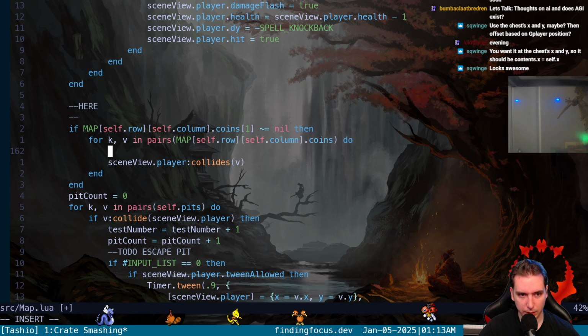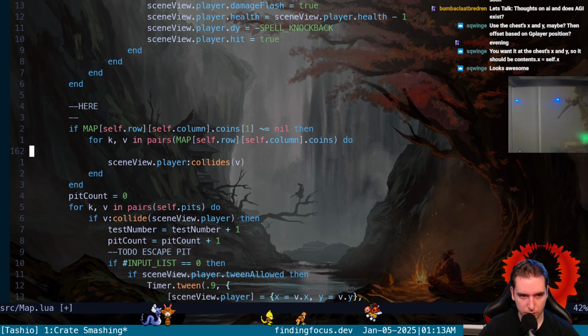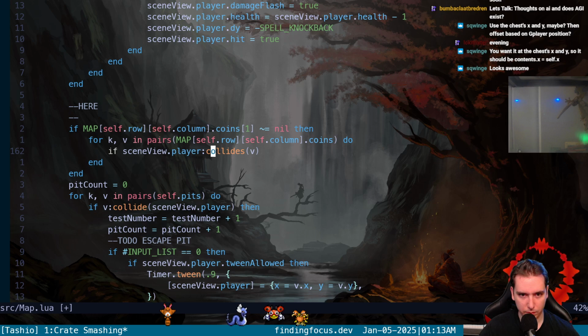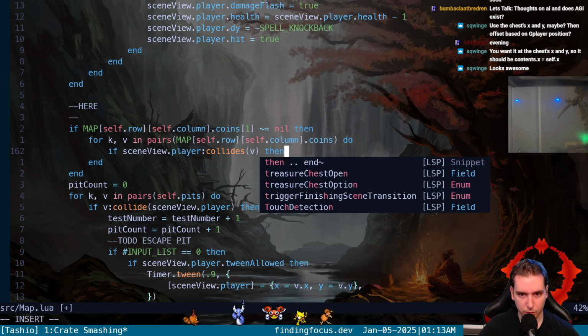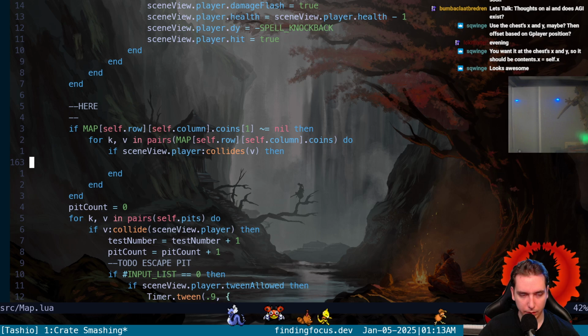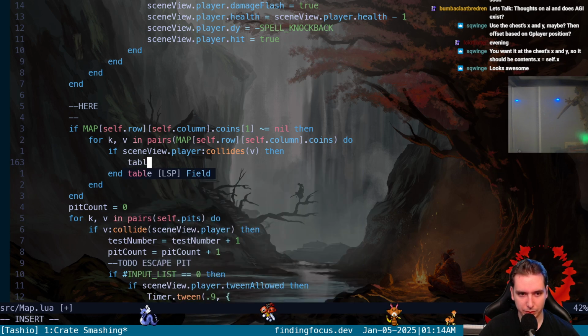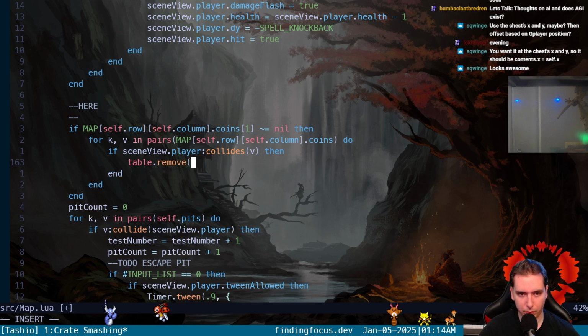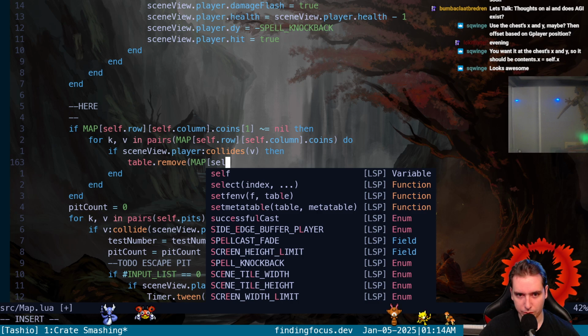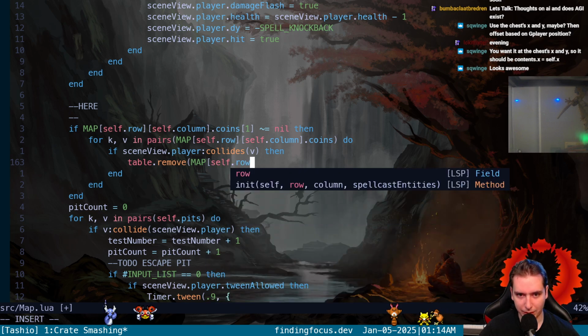So we're going to say, if we collide with the coin, we want to delete it and increment our coin counter or whatever. For right now, we're just going to table.remove. We're just going to remove from our coin table the given coin, so it would disappear when we collide with it.